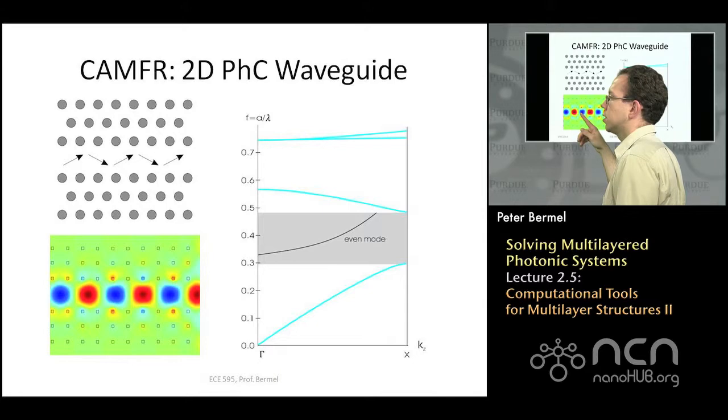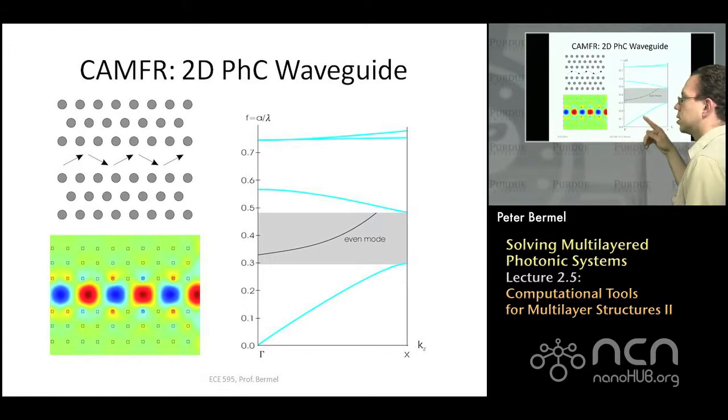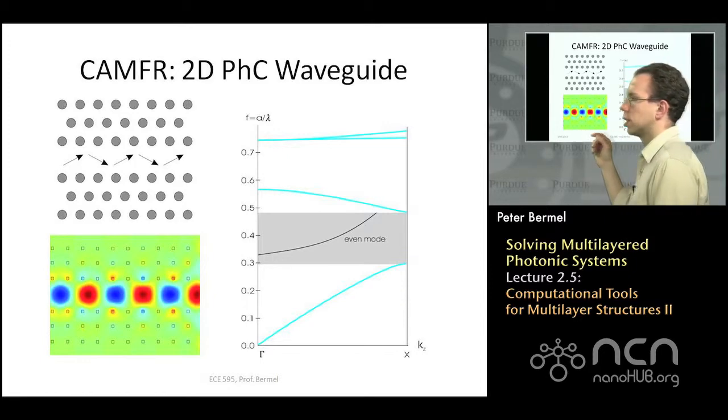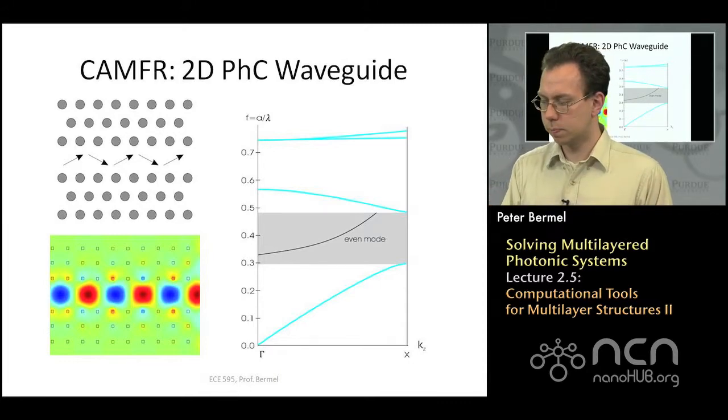And so not surprisingly, if you're well within the band gap, it is strongly confined. So most of the fields are localized within the low index air region. And then you also get, instead of the band structure we had earlier, not only a band gap, but this waveguided mode, which lives within the air, but only in the air. And in this case, this is an even mode. Of course, in general, there could be even and odd modes with respect to the symmetry of the system.